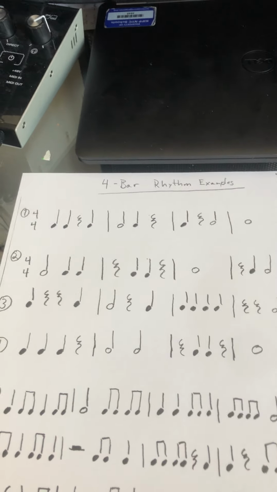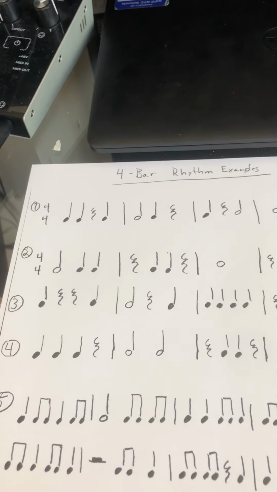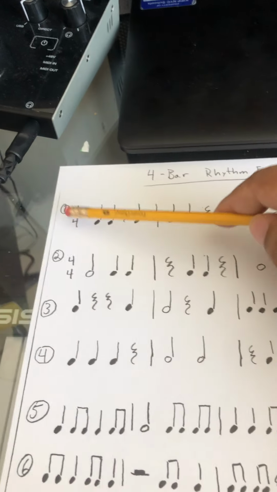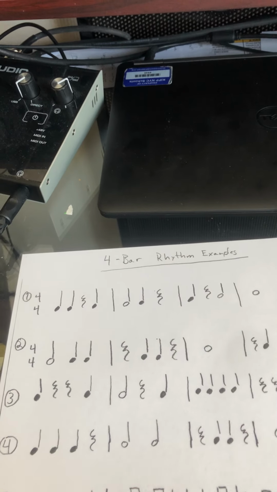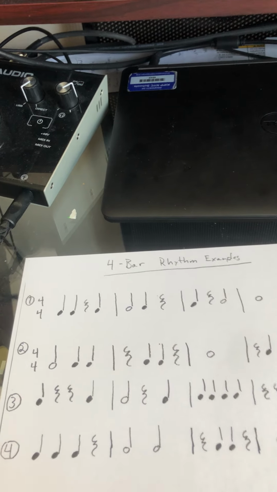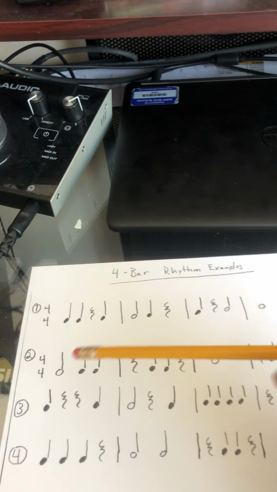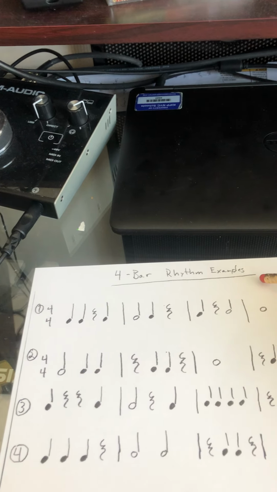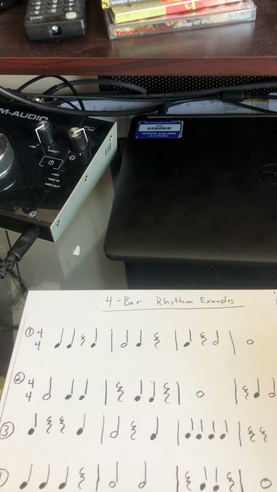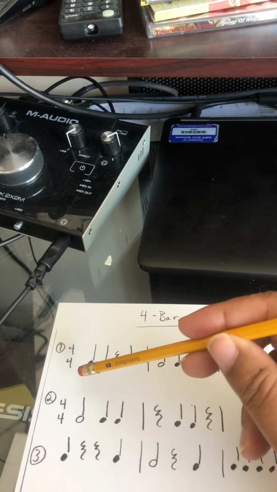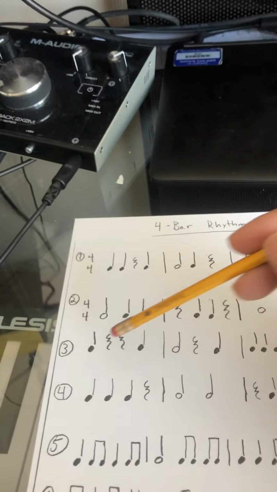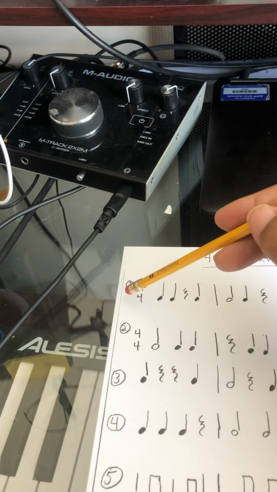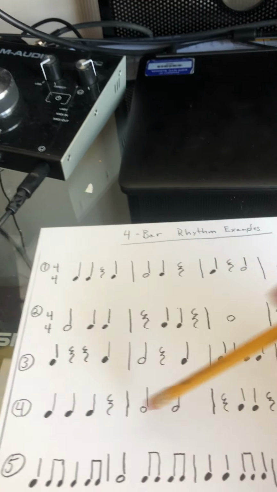Okay, what we're going to do here is the assignment is 1 through 4. So examples 1, 2, 3, 4, which is what I want you to do. You're to do all 4 measures for each, and this is a 4-bar example sheet, not an 8-bar like the last 3. So I want these complete. Number 1, number 2, number 3, number 4.